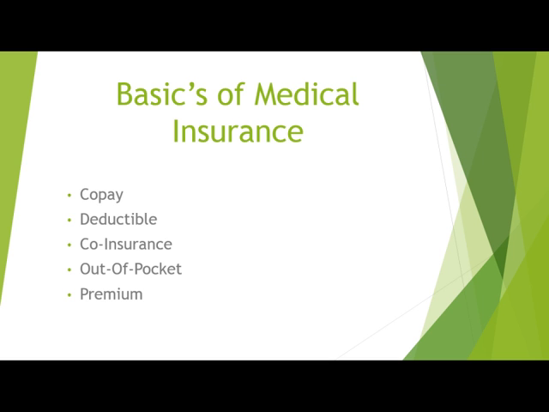Out of pocket, this is also another set amount set by the insurance company depending on what policy or eligibility the patient has. The out-of-pocket is a set amount that the patient must meet before 100% of insurance benefits kick in. They can be $500 or it can be $1,000 or $5,000 depending on what insurance plan the patient has. Once they meet that out-of-pocket, the insurance company will then kick in and pay the full 100%.